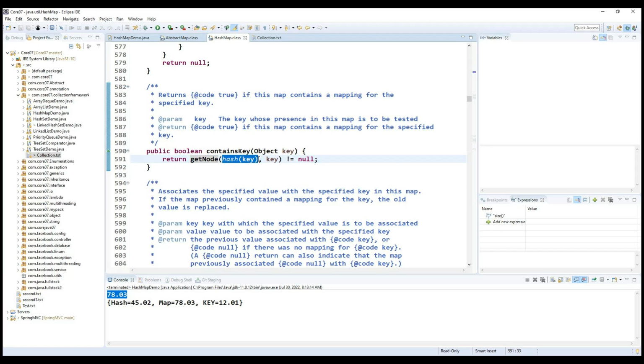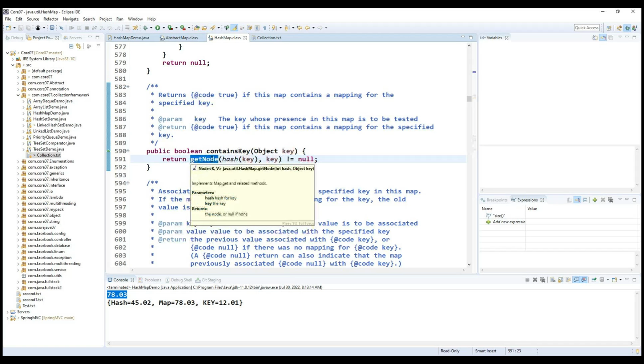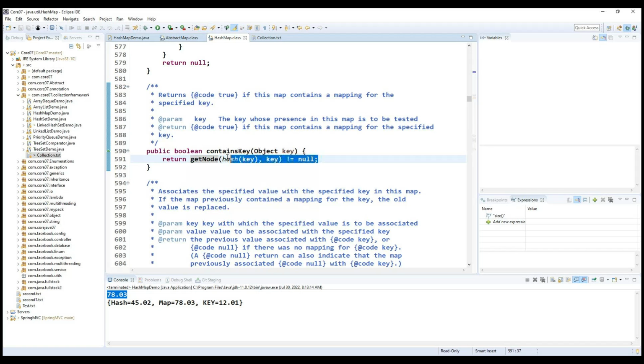Based on the hash code and key, we are trying to find the node. If the node is available, we check not equals to null. Basically getNode returns the node object. If the node is null, it will return false, but in other cases it will return true. Okay, simple.